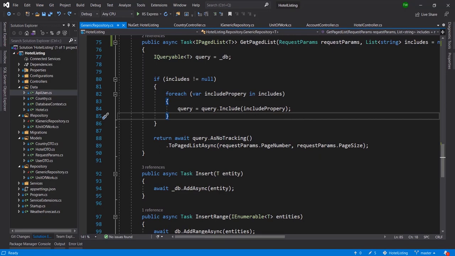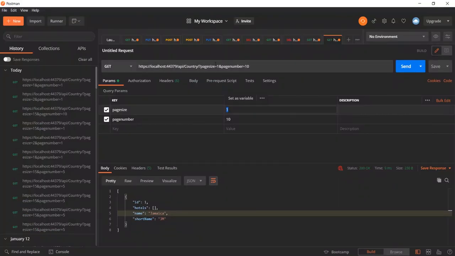You're probably not seeing the full power of it because I only have very few records. However, if we seeded maybe 50 hotels into this database and then said we want page 5 and only 10 records, then it would give me that. Well, I think my math is off there, but I hope you get the gist.